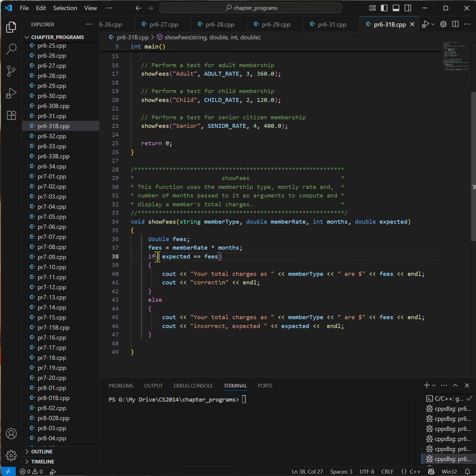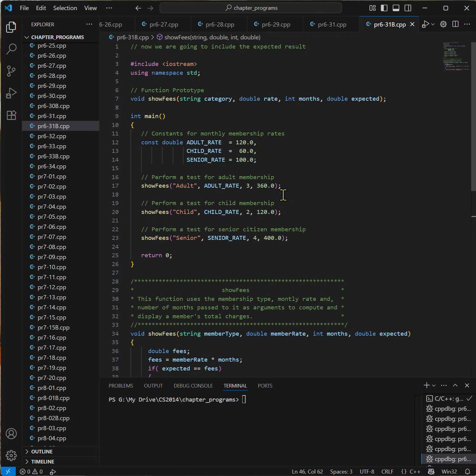If the expected value that we get over here for the specific case is the same thing as the fees that are calculated, then we just put over here the total charges and maybe a line that it's correct. If it's not correct, your total charges is what over here the program would give you, and then you say it's incorrect and I expected something else.